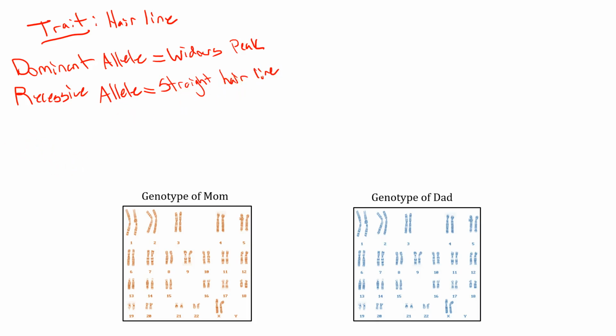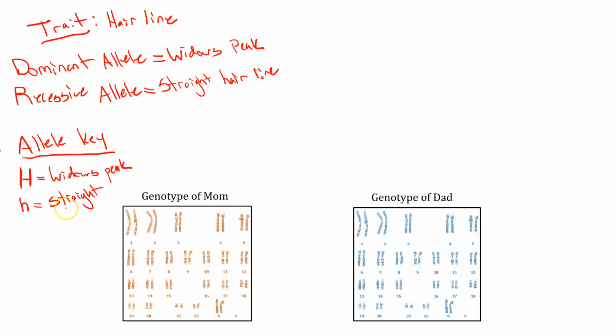Okay, so keeping that in mind, let's make a quick allele key here because we're going to need to keep track of traits that are being inherited. So the allele key would look something like this. We're talking about hairline, so let's just use the H for our key. So we'll make the first one capital because the capital one is always referring to dominant, and we'll say that is a widow's peak. And then a lowercase h we'll say is a straight hairline.